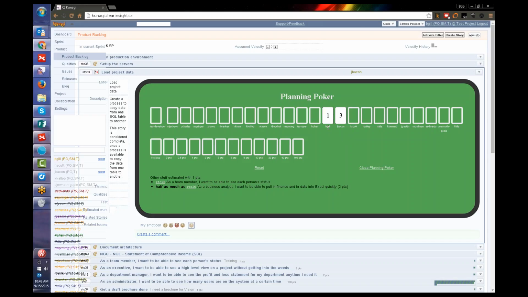Now it's important that we don't say the numbers until we show the votes, because we don't want them to be biased. If I were to say, I think I'm going to put 1, that would unfairly influence John's estimate here. John may say, well, okay, I think it would be 1, and he'll just select 1 without having the conversation, because there could be some valuable pieces that come out of that conversation to make sure we're reducing risk across the project.